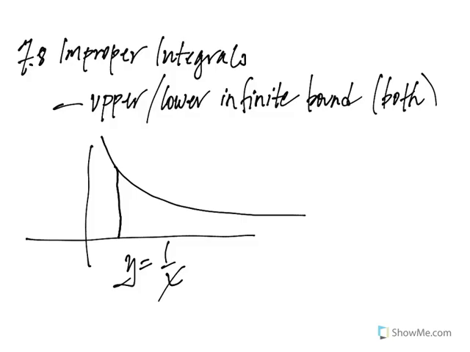Now what we have is a case where you take out the upper bound. So now I'm going to be finding the area between 1 over x, the x-axis, going from 1 or 2 or whatever that lower bound is, all the way to infinity. Now, it may seem logical to assume that if I go from 1 all the way out to infinity underneath a curve, I'm going to get infinite area. But interestingly enough, that's not always the case.